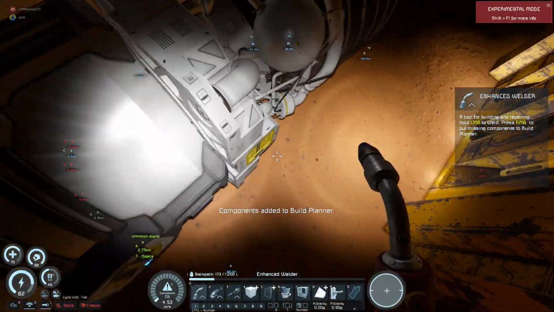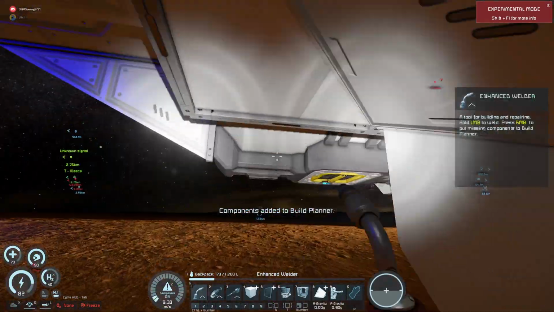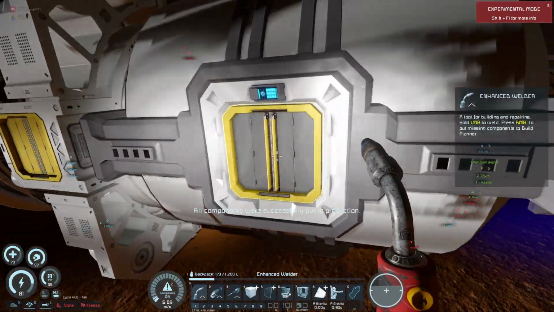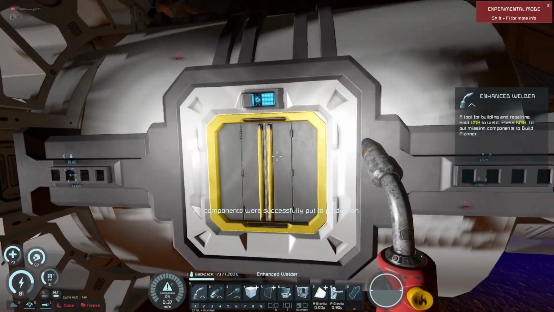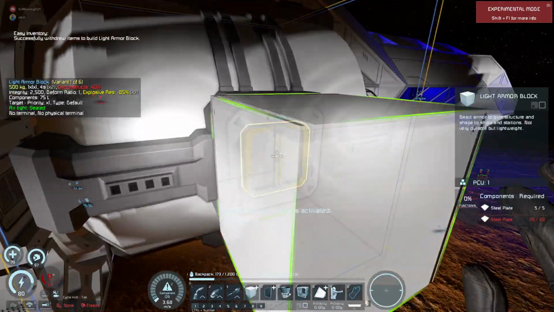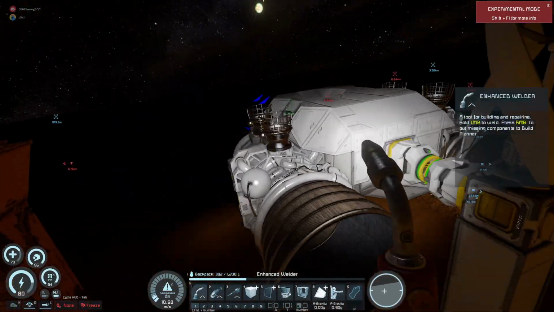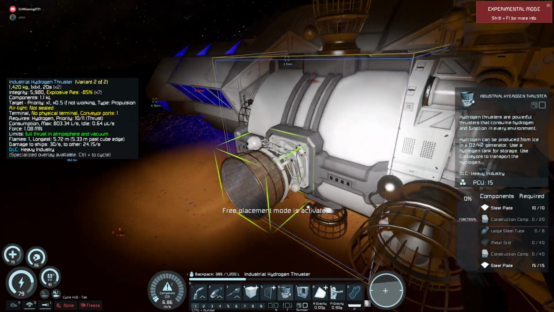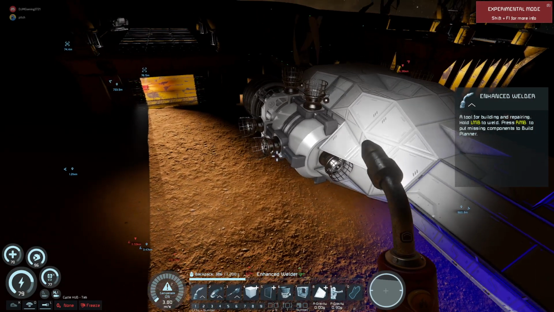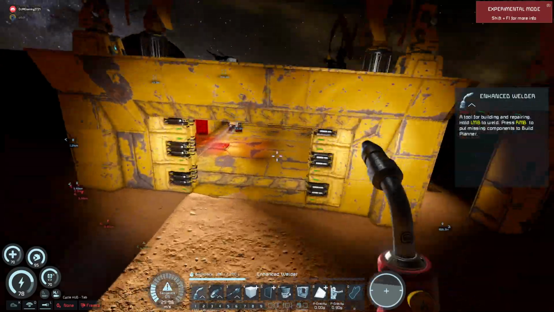Two, 3, 4, 5. Thruster there, thruster there. Thruster there, thruster there. So that's left, right, up, down, forward, back. So I just need to weld all that up, so I'm just going to wait.